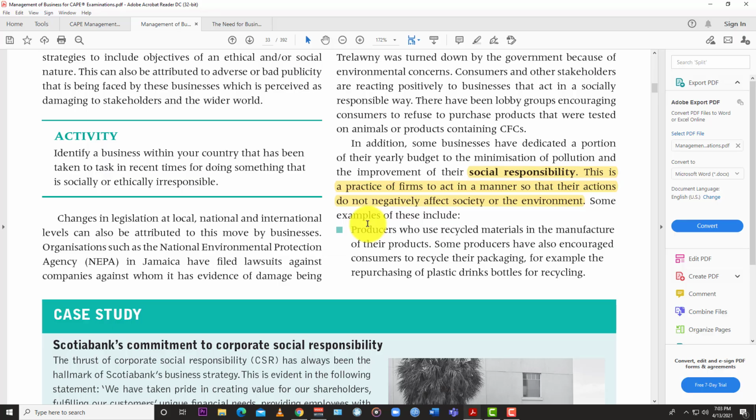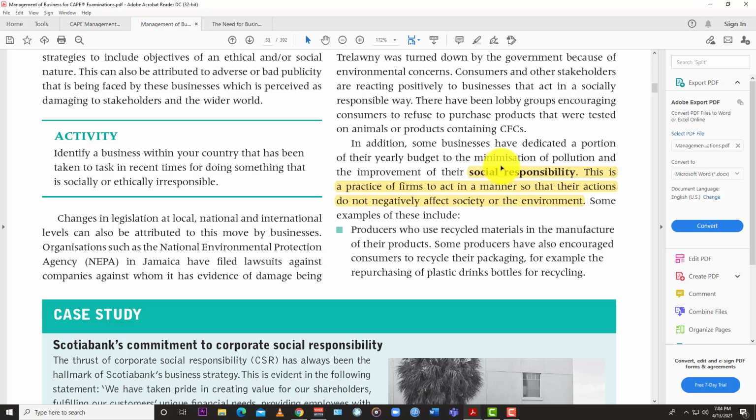Two marks in the bag right there. That's all they ask for, the definition for social responsibility. And you can see too, society, responsibility, all about doing the good thing or owning up to when something happened that is out of your control. So as a company, you want to be able to accept responsibility when you do wrong, but also strive your best to do the right thing and always be on the right side of the law, the right side of history, so that you don't negatively impact society or the environment.